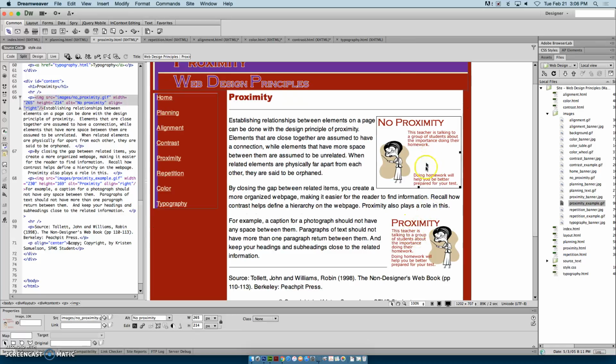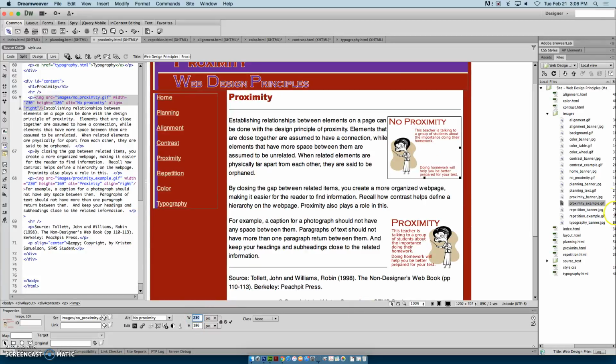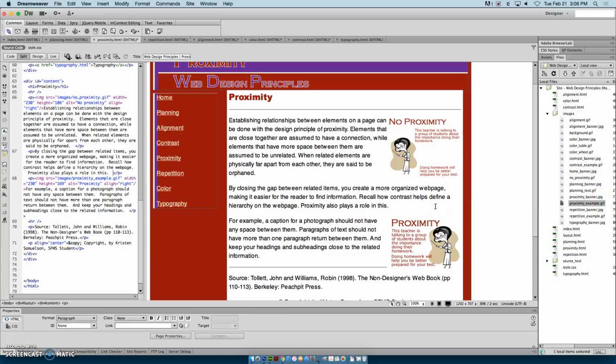I'm going to look, okay, so this one is a little bit bigger, 265 by 214. This one is 230 by 169. So let me bring this one down to the same width, 230. And I think that looks better because that gives it a little bit of alignment there.